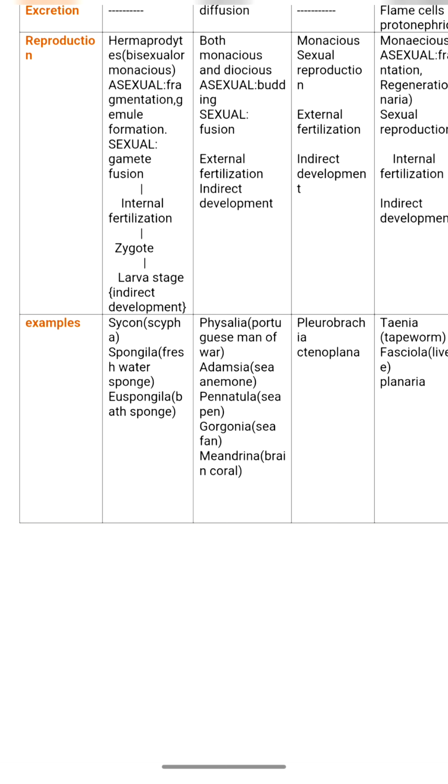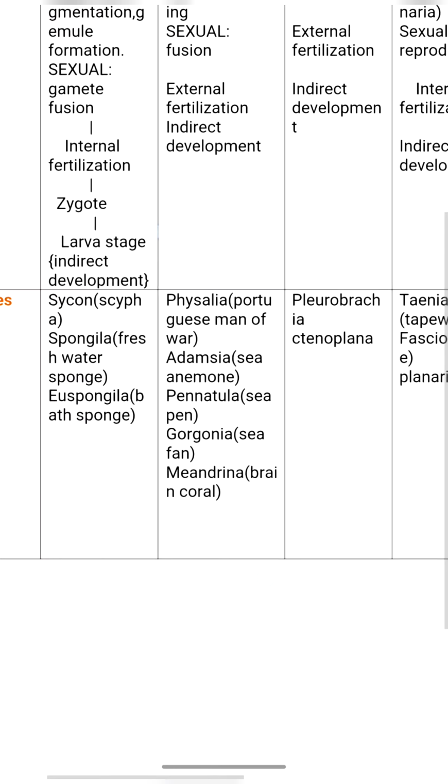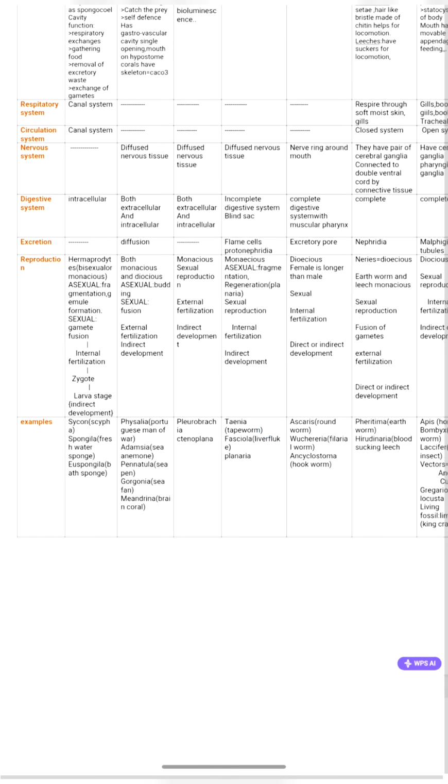And one thing I have to say here: while you are remembering the examples, please remember the examples present in the brackets also. They are the common names. That is important.